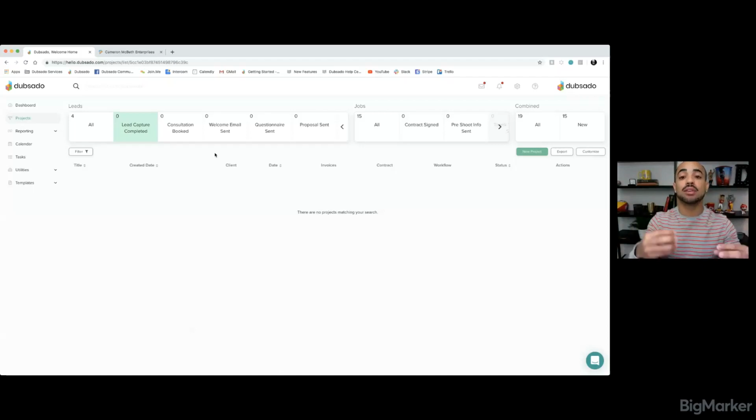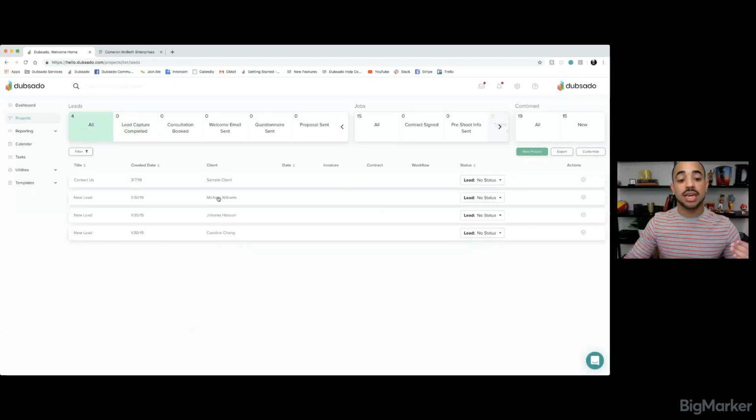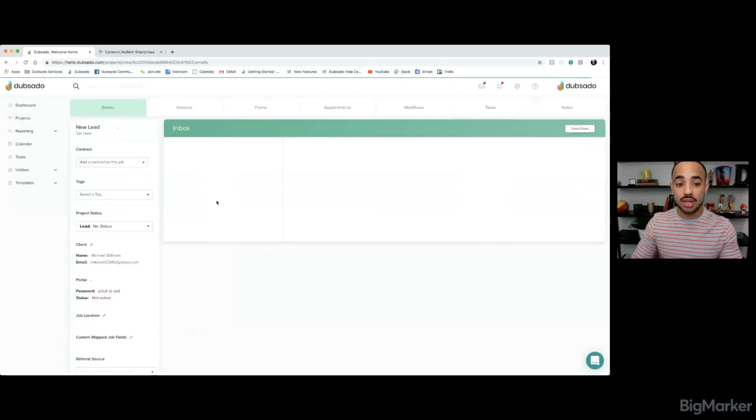It's just that area that, if you send something to the client, that's what the project is. So if I go to all my leads here, each one of these is set up with a new project. If I go into that project, this is where I do all my communication. If I have appointment tasks that I need to do with this client, that's all the project is. So projects and clients go together.